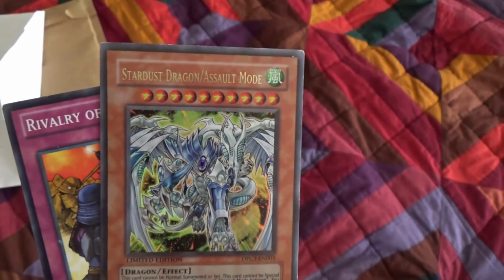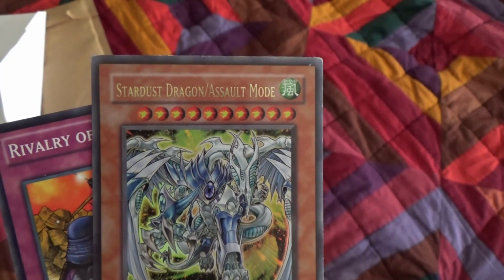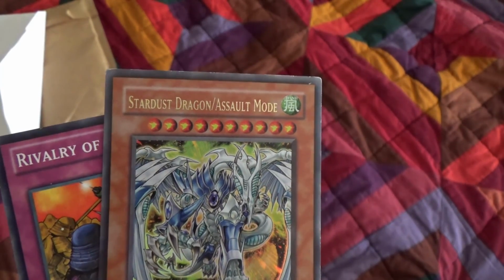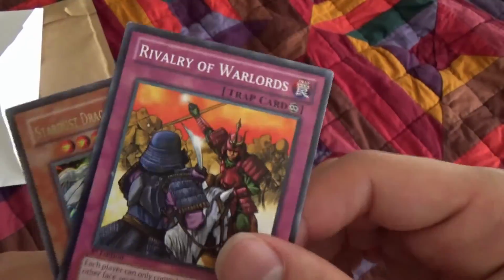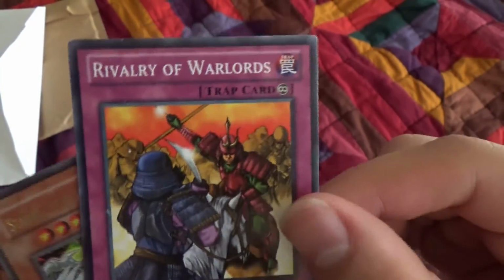The reason why I got this is because I have Cyframes, but I don't have Omega. I've been searching on YouTube, and there's a pretty decent build of Cyframes that doesn't use Omega that has Stardust Dragon Assault Mode. And apparently one of the best floodgate counters right now is Rivalry of Warlords. As you can see, this is a pretty lightly played version of it.